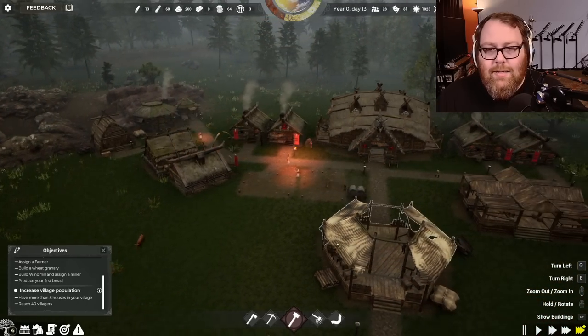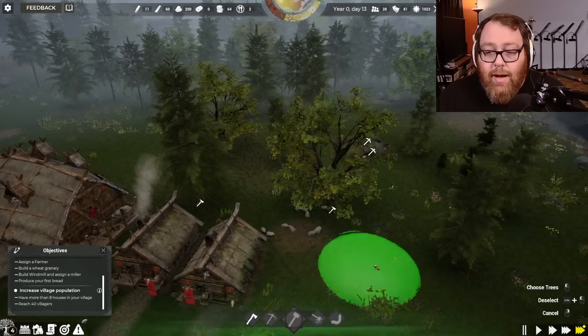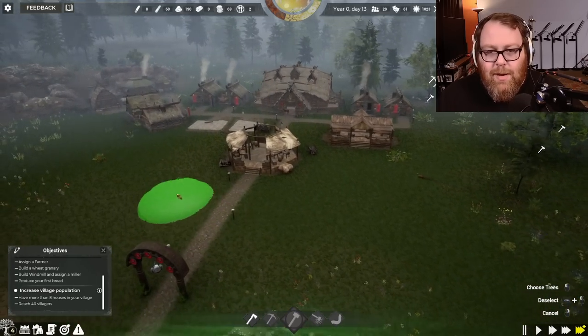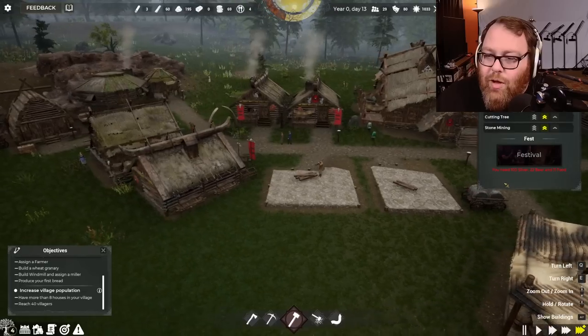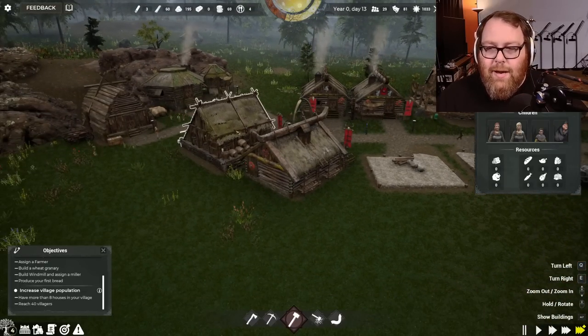Alright, I need more wood. Always more wood. But my people are doing great. I'm so proud of my community. Yes, my little happy community of happy, happy people who are indeed happy. Festival, I need 100 silver, 22 beer, 11 food. Damn, okay.